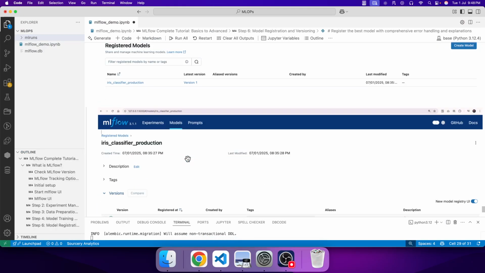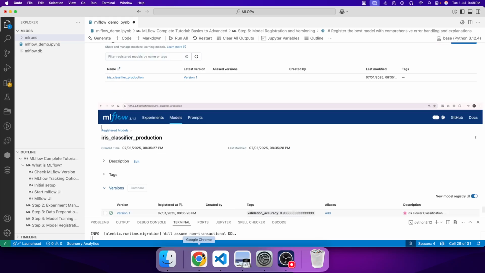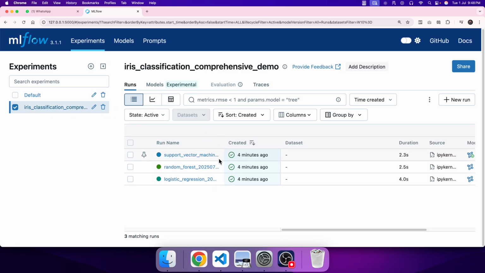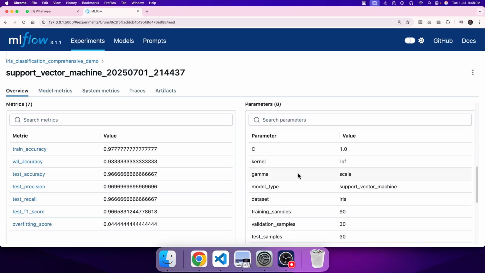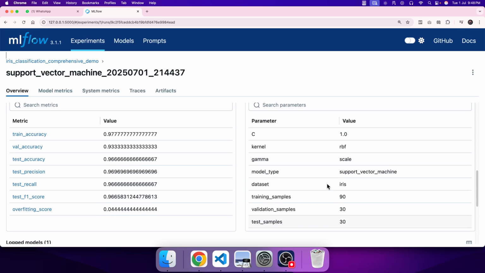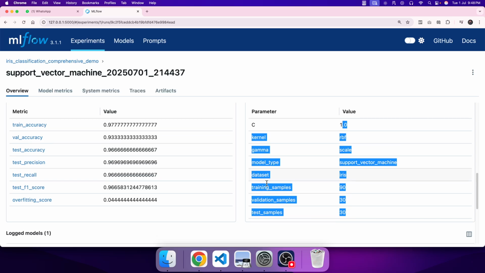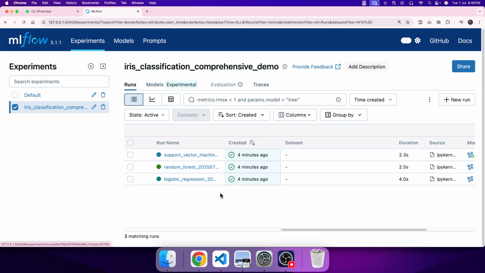So this is the same output you get. So this is how MLflow works. So MLflow, as explained, it keeps track record of everything. You can create as many experiments as you want. And in each experiment, you can see what all parameters are used. So these are the parameters which are used. So here, in case you want to repeat the same experiment, you can use the same parameters and then repeat the experiment. So basically, it is reproducible. And then you can do as many experiments as possible. And here you will have a track record of all the experiments along with the date and its metrics and the parameters, that is hyperparameters.